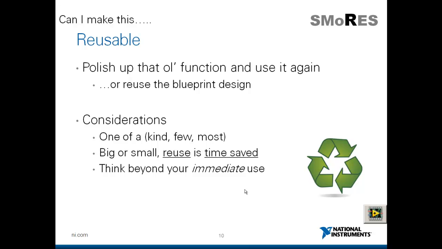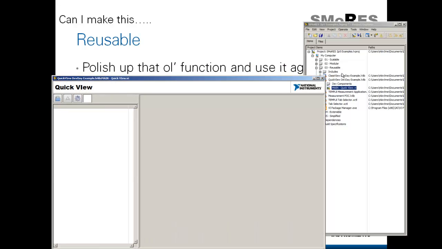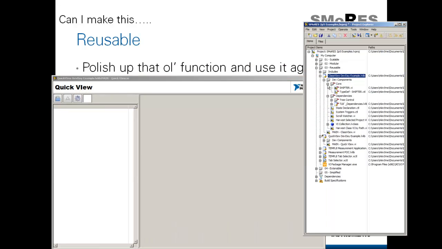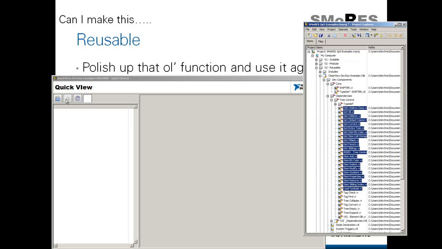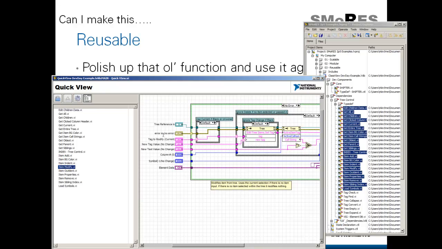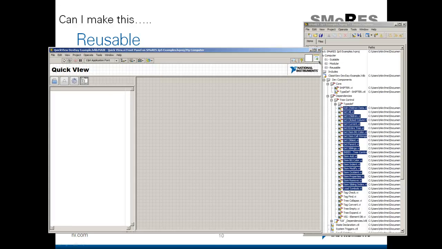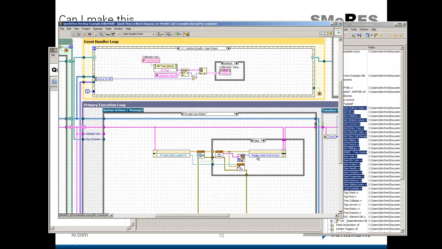There's an example of a viewer where I wanted to be able to run a VI and then very quickly look at sub-VIs that are selected inside of a project view, and then just scroll through their block diagrams. And I realized upon developing this little application that just loads the block diagrams inside of a little window that this is likely useful beyond my immediate needs. So I designed it so that certain pieces of the functionality could very easily be replaced: the design of the block diagram, the actions that were available. This doesn't have an API, so there weren't necessarily any default values, but it was the behavior that I wanted to make sure was reusable.